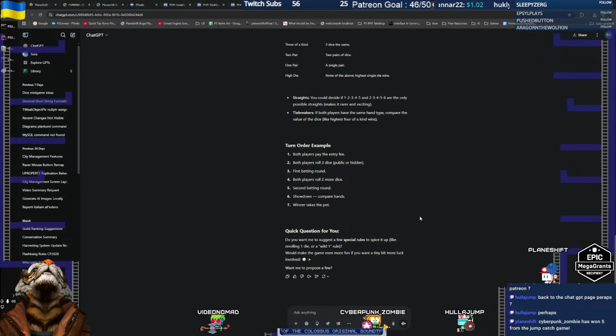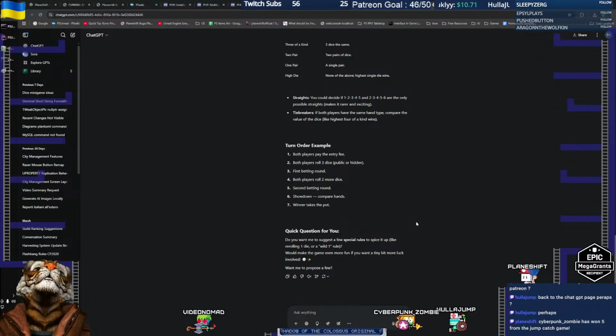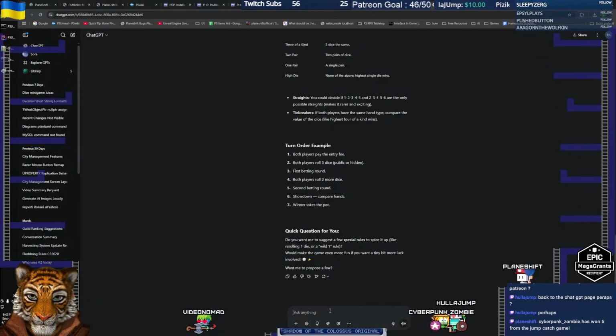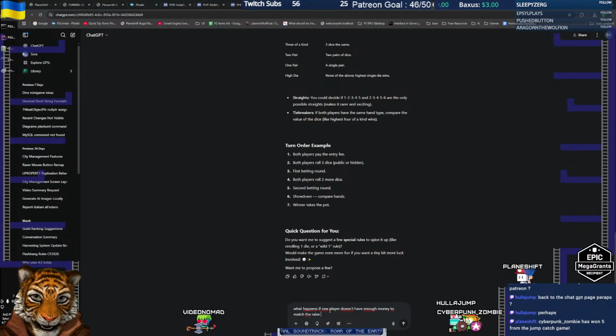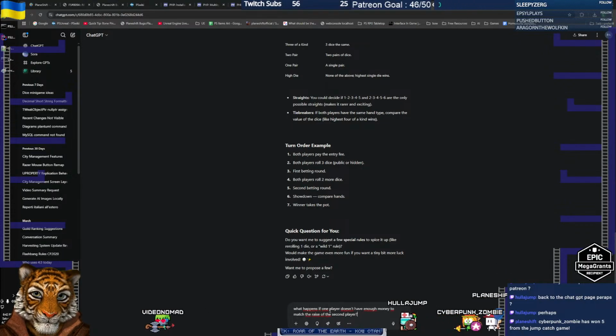My only problem is if the other player does not have enough. What happens if one player doesn't have enough money to match the raise of the second player, right?